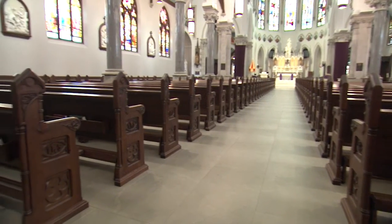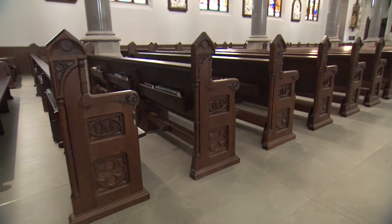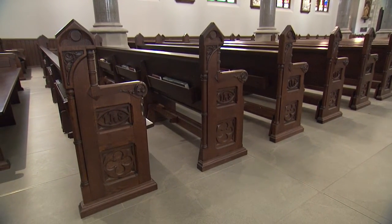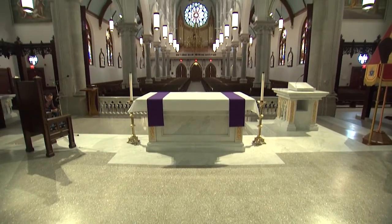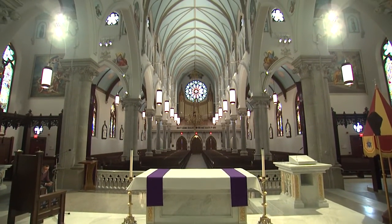That was always a good sign. And then, of course, we brought it over to the church, we put it in here, and it was going to work very well. So that was a good sign. And then the day came where they said, it's October, and they said, we're ready to come and deliver. And we said, okay, good thing we're on schedule, because they were bang on with their delivery date. And installation was first class all the way. It was excellent.